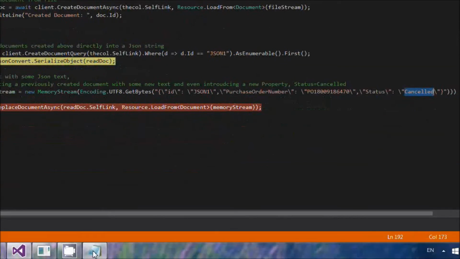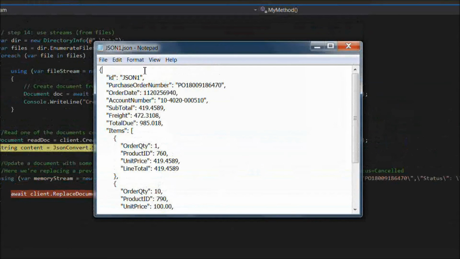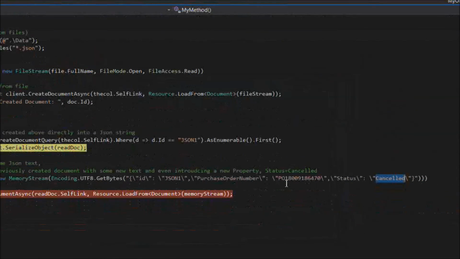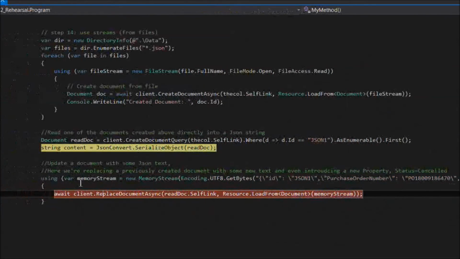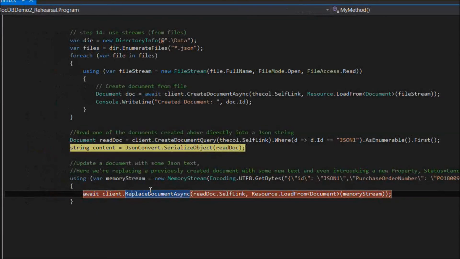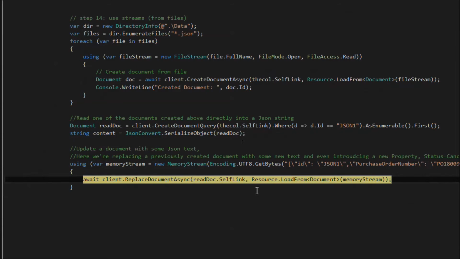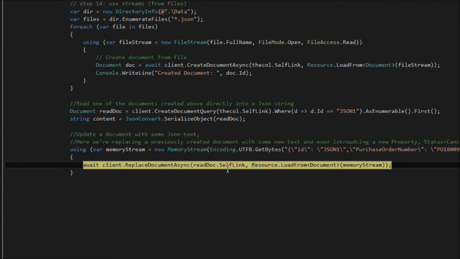This field doesn't exist in our original document, and we can also see that all of the other fields don't exist here. But whatever we create here and put into the replace document async method will replace the document that we specified here in the first parameter, just like I showed you in the previous examples.